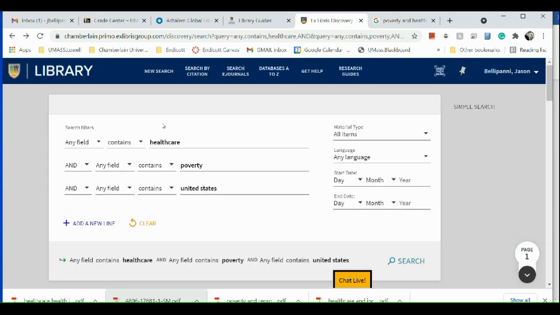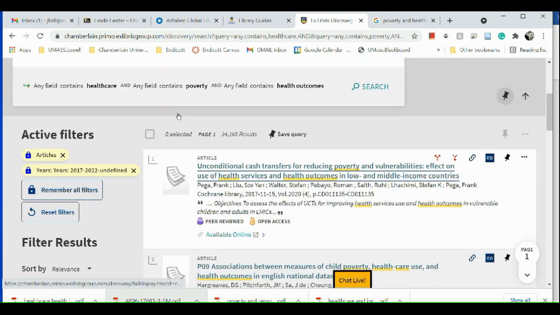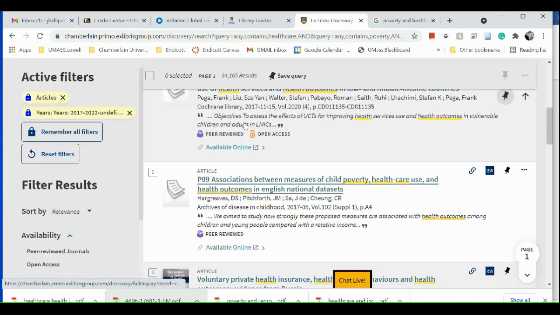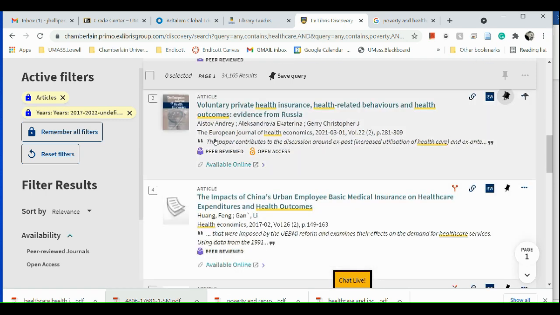And if it was 11 middle income countries, that would be Russia.